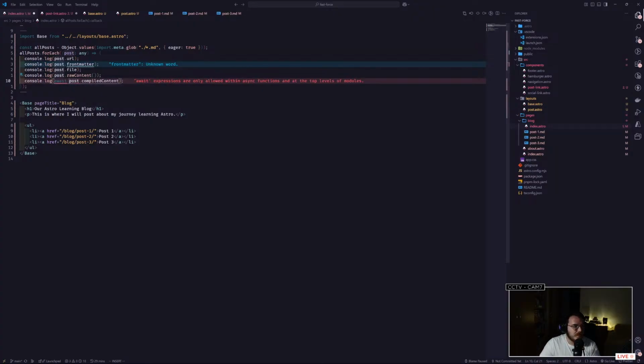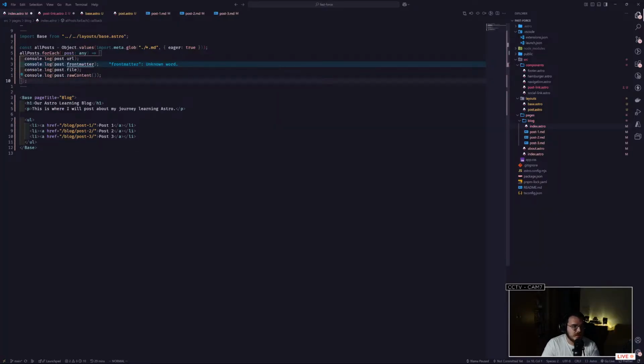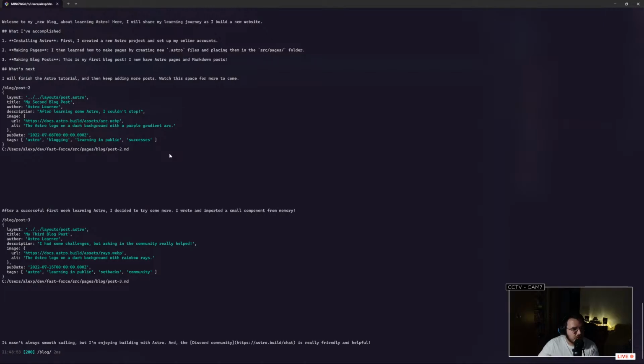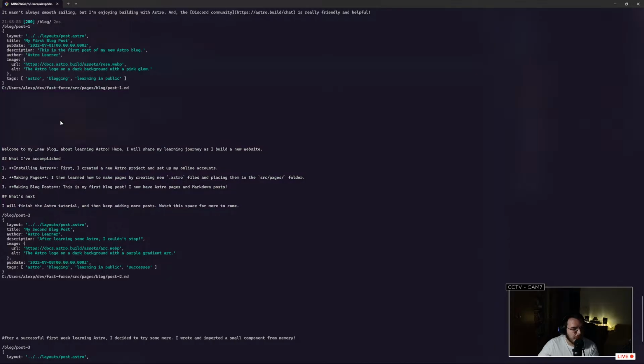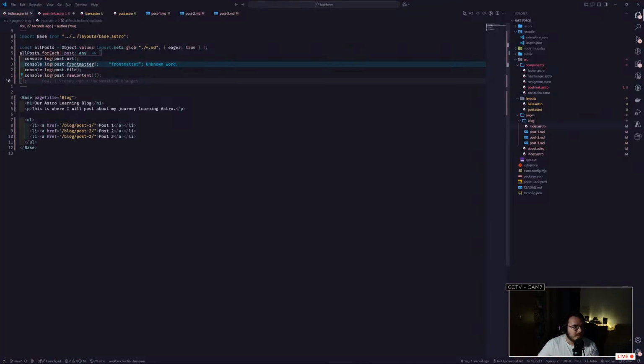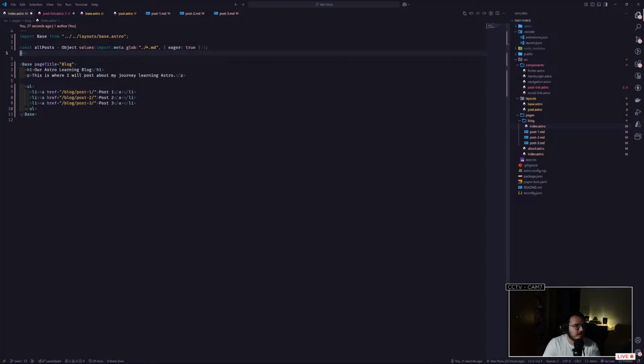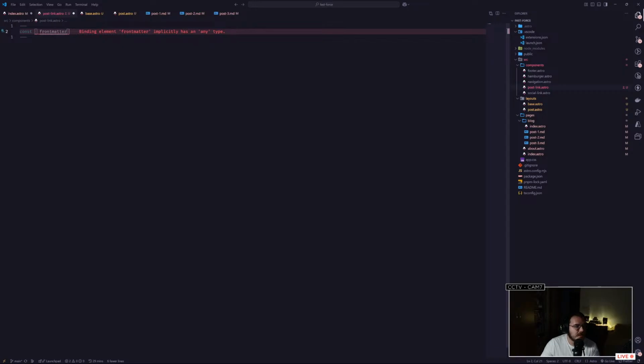I'm wondering about top level await. No, apparently, if I call this in here, okay, so you cannot do top level await in here, which is okay. I want to see a bit how the raw content actually looks. I don't get much in here. Okay, so a lot of white space. Interesting. Is it doing this because it's actually stripping the front matter from the markdown file? Interesting. So let's just go delete all this stuff and now go into the post link component.